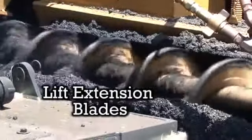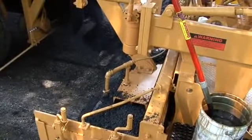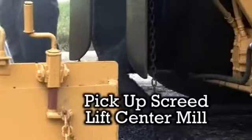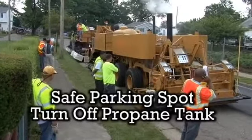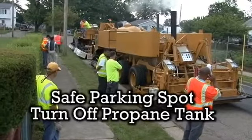Decrease the screed controls by 3 to 4 turns. Then slowly proceed forward until the screed reaches the end of the pass. Next, pick up your screed and lift the center mill all the way up. Proceed to a safe parking spot and turn off the asphalt recycling propane tank.